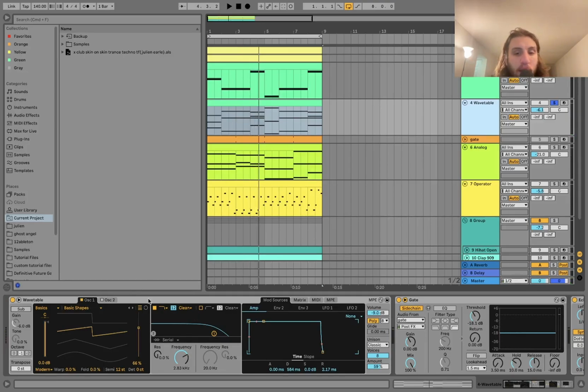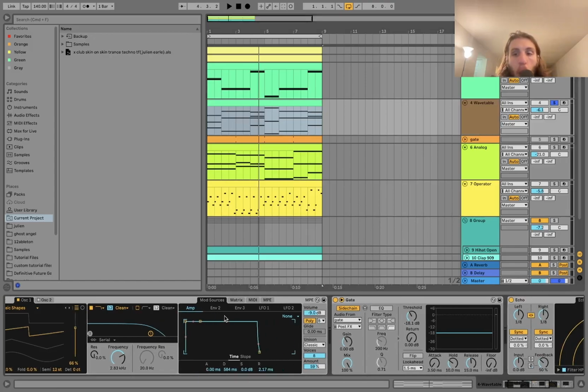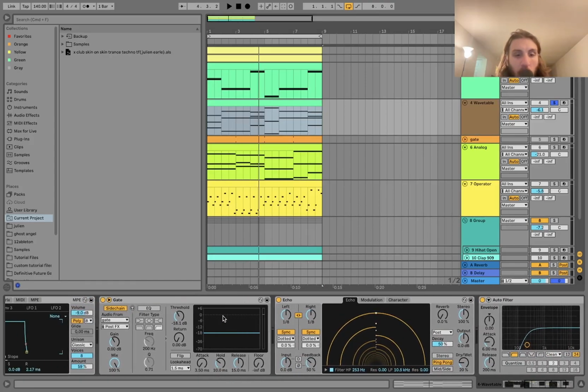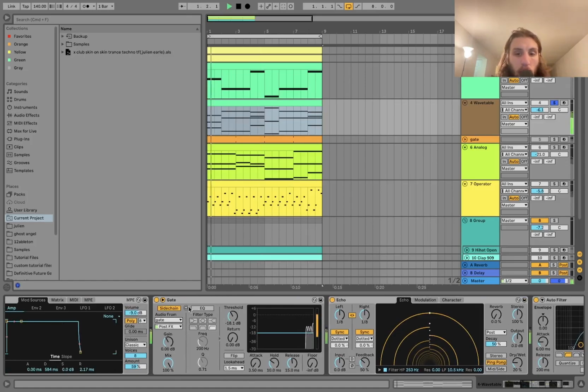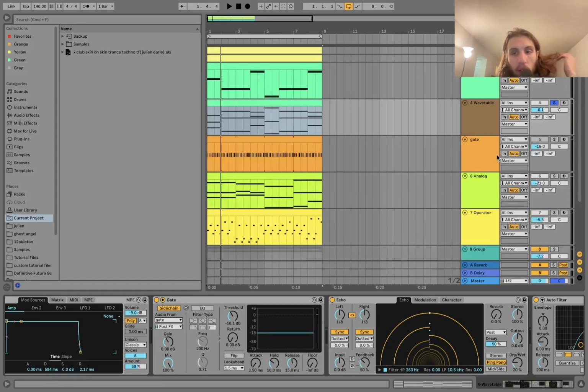Now, for the actual sound on this one, it's very simple in Wavetable. We got a saw wave, a bunch of unison, and a little bit of a low pass filter. What makes it interesting is this gate right here. We're doing a trance gate. And the way we're doing this is we're sidechaining to a gate, which is the opposite of sidechaining to a compressor, right? Sidechaining with a compressor makes it duck out of the way when the sidechain plays. In this case, it makes it play only when the sidechain plays.